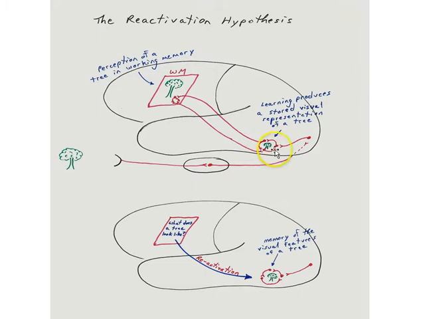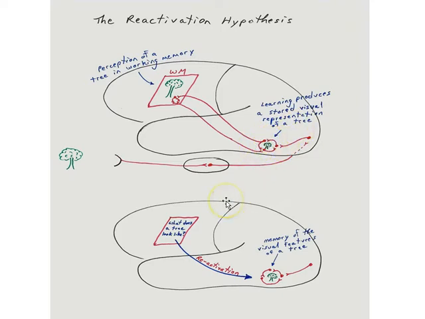And so this would be a recognition event. If we have already stored the image of a tree, the memory of what a tree looks like here, then this tree will be activating that memory, and we will set up loops of neural activity, and then we'll have this tree in our working memory system, and we will say, yes, I recognize that's a tree, because the activity of my perception system matches the memory of that same object. So the perceptual system, of course, uses the perceptual areas of the brain.